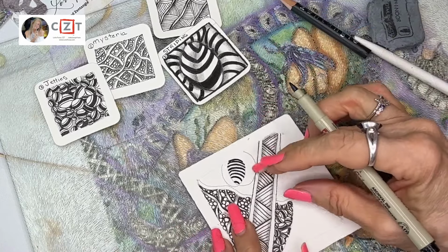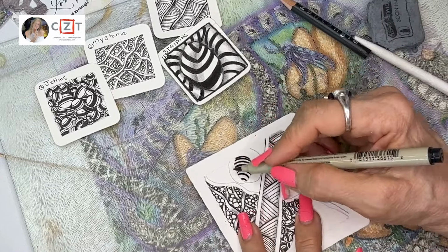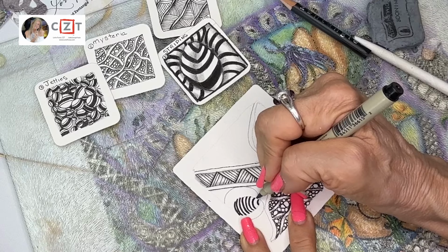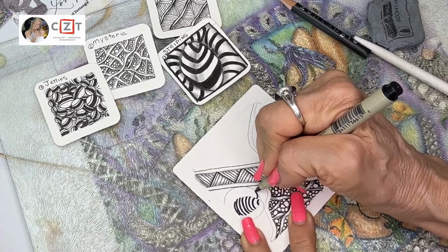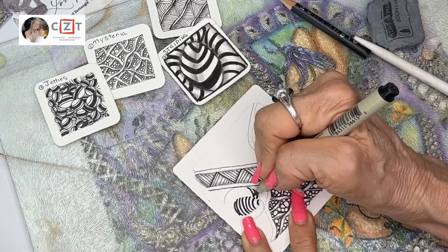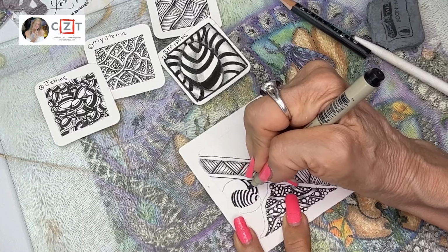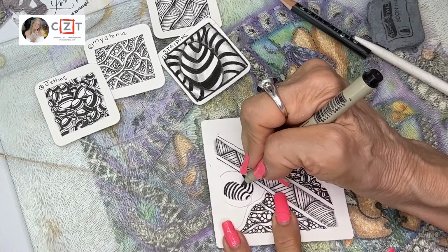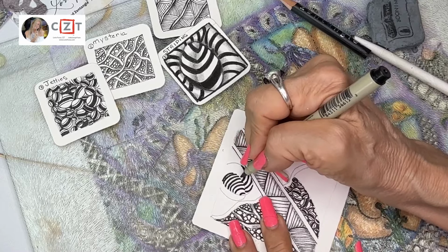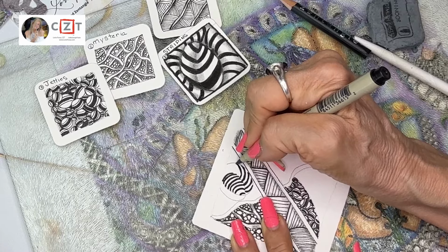Okay, I've got that part finished. Now I'm going to go around to the side, one of these sides, and pick a direction to go up or around or whatever. So let's just begin on this side. Okay, so my lines are going to go the other direction and sweep up in a curve, but definitely different from the inside. They're wrapping around, twirling around that middle section. And again, make them as thick, as curvy as you would like. And I'm just going to finish going around till I reach the top of this section.